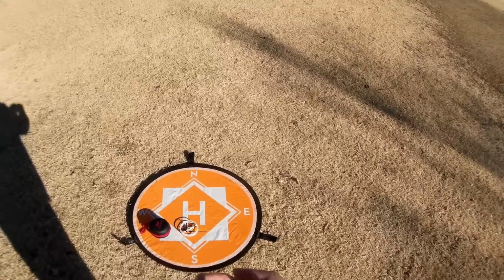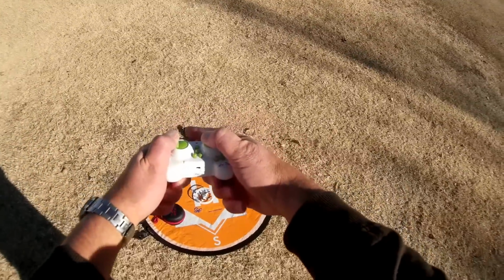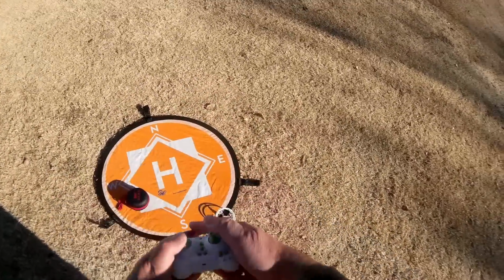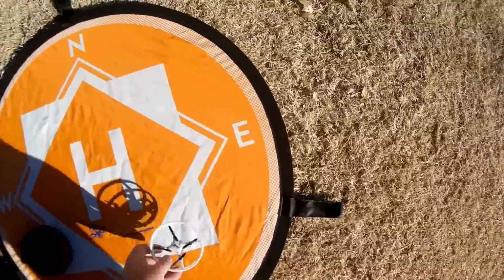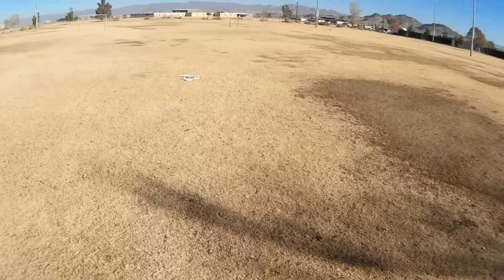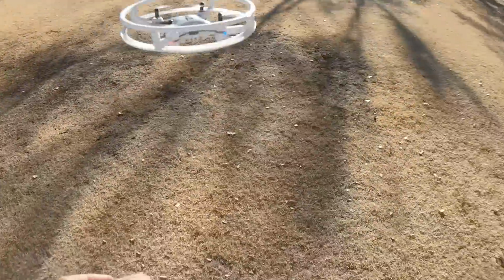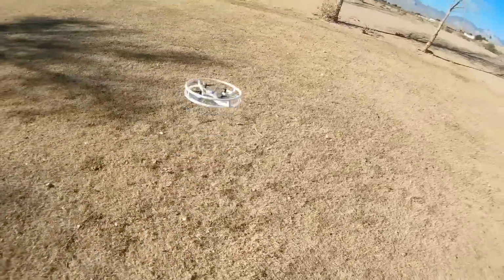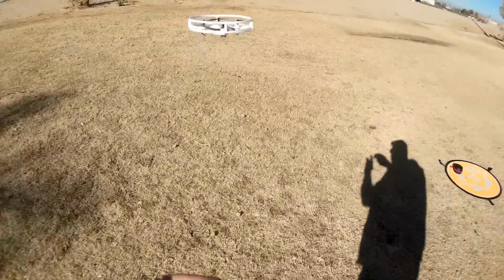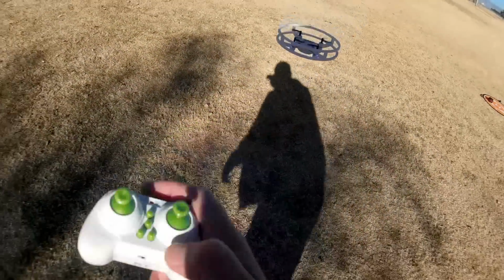Actually, one thing I want to do, I noticed I have a little bit of a backdrift, so let me do this and see if this calibrates the gyros. Okay, hopefully that calibrated the gyros to reduce that drift. So going back into the air again, next thing I want to try is the spin button. There's its spin. Just a little added feature, little stunt.